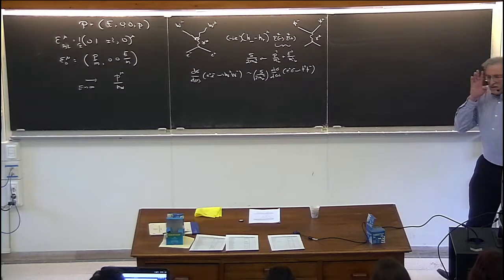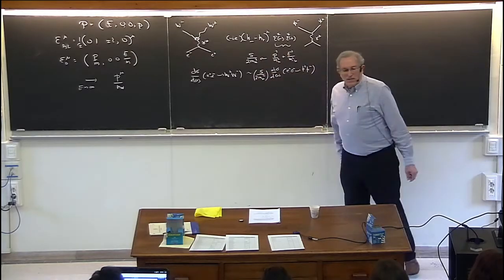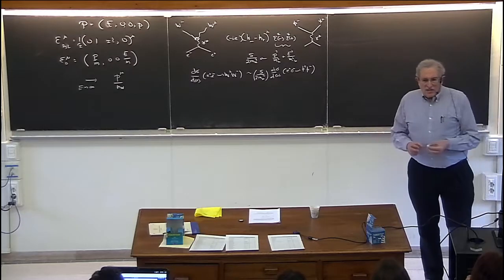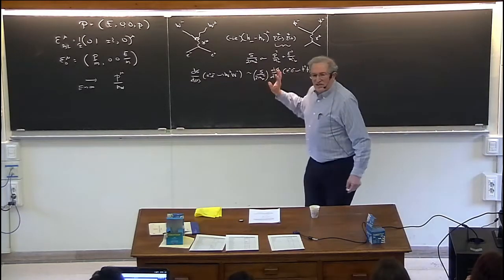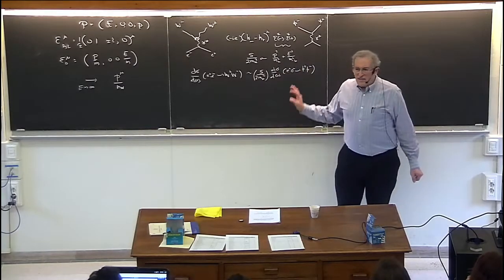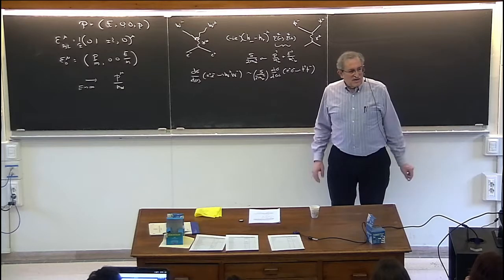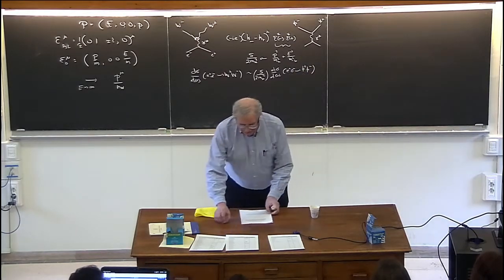But the first thing I'd like to do is to ask, okay, we got some answer here, which is extremely large for situations where very energetic W bosons are produced. Is this real or is this fictitious? Does it survive or does it somehow get canceled when we evaluate everything correctly? And so that's the question that I'd like to take up in this lecture.